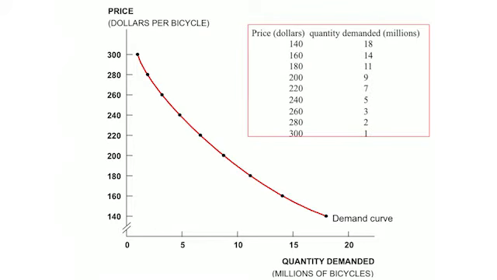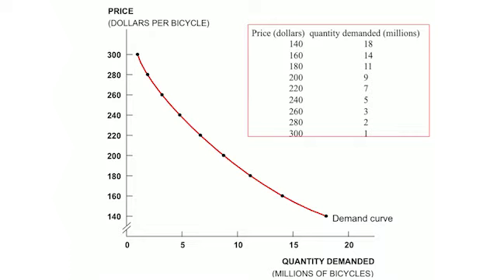So we can take those data in this little numerical example and plot them. In this particular chart, we put the quantity demanded on the horizontal axis and the price per bicycle in dollars on the vertical axis. And the little black marks there are just the points in that table. So you can see each point in the table represented by a little black dot. Just mindlessly go make those plots, and that's what you get.